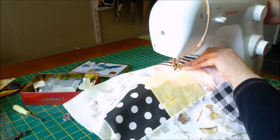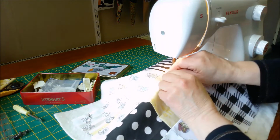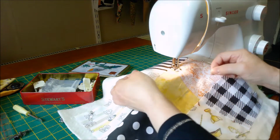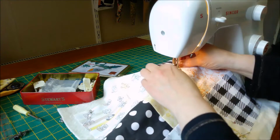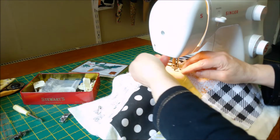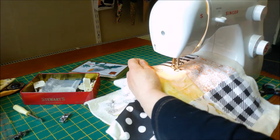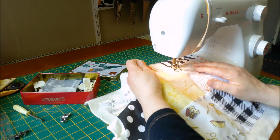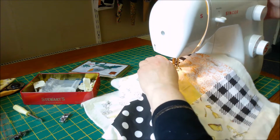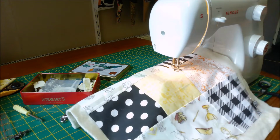Just hold the top thread, put your needle in, move it away, and pull up. You're trying to get your bobbin thread from underneath. So now I've got two, the bobbin thread and the needle thread. Put it back, pull it so it's tight. Put your needle in, press it a couple of times to secure, and then we want to move it away so I can cut. Always leave your needle down. There you go, so I've cut that now and we're ready to go.